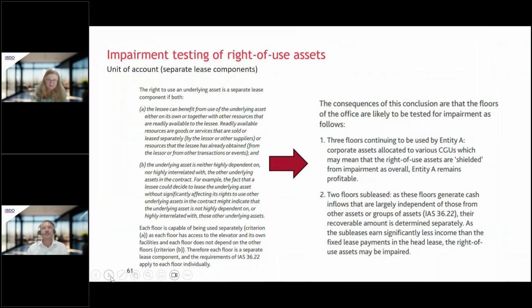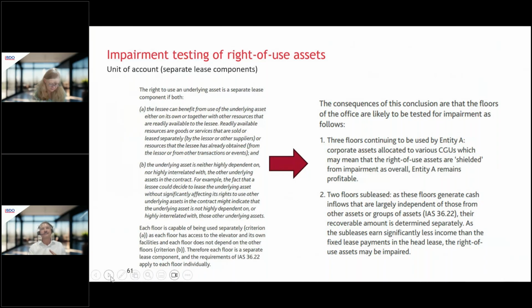The key problem with impairment testing actually starts with the way you set up your leasing at the outset. Impairment testing normally follows the concept of, is it part of a CGU or is it a standalone asset that generates its own cash inflows, largely independent from other assets? Because normally, if it's not part of a CGU, it's tested independently for cash inflows. Otherwise, it's part of a CGU test, which is more asset grouping testing.